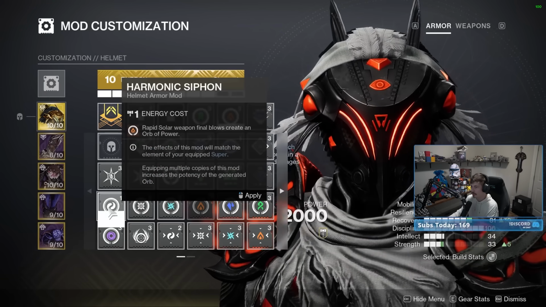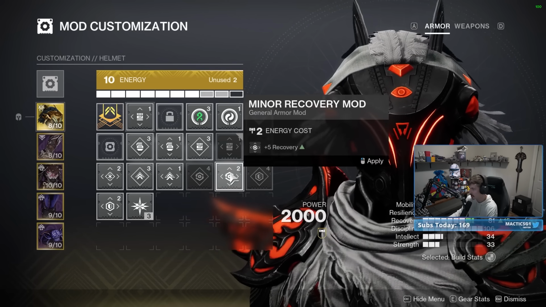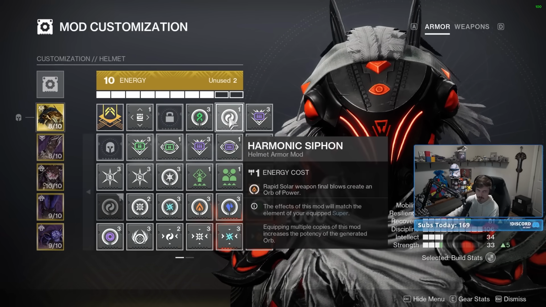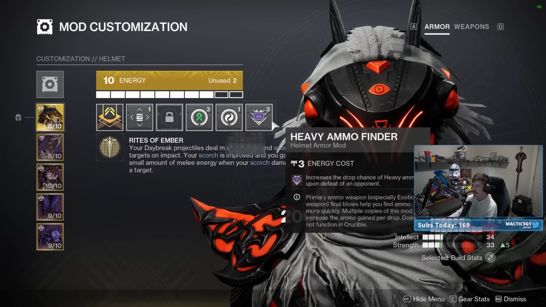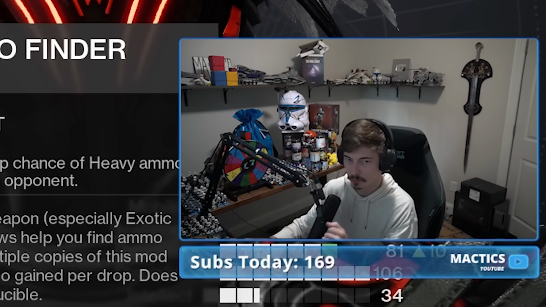And actually, now that I'm looking at this, I'm being kind of dumb in terms of my energy allocations, because this solar siphon can actually be a harmonic siphon instead, which will give me some extra points to put. It wouldn't really make a difference in terms of my energy allocation here because none of my stats can actually go higher, but just for y'all watching out there, you can go harmonic siphon, strand siphon, heavy ammo finder. And the heavy ammo finder kind of in a way works like a special ammo finder as well, at least for our Call, because we have that Lead from Gold perk on it.